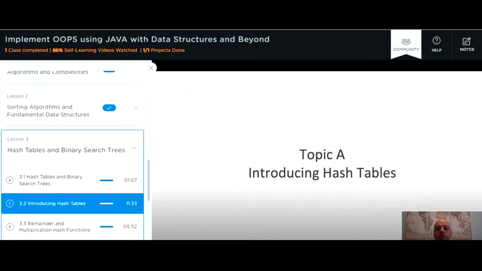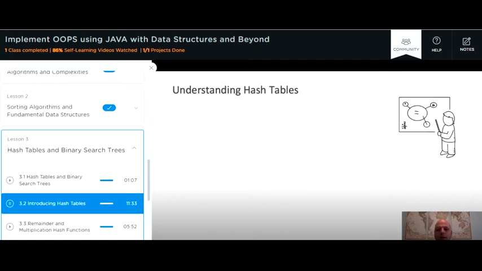Hash tables provide us with a fast data structure for organizing these key-value pairs and implementing our data dictionary. They are useful in a wide variety of applications due to the quick lookup and ease of use for in-memory data storage. Insertion and search operations have a typical average runtime complexity of big O of 1. Let's look at an example problem to help us understand the need for hash tables.